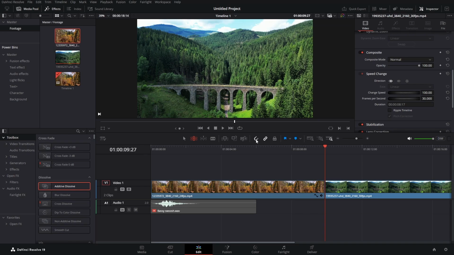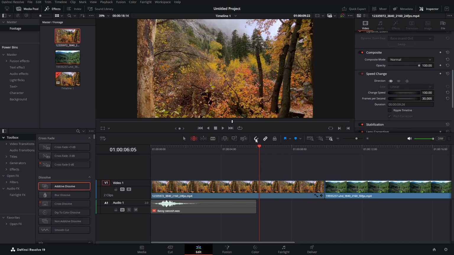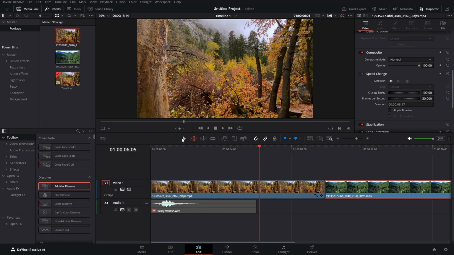Right here we have a tool that you almost always want to have on. It is a snapping tool. What does that allow us to do? As you can see, when it's active, I can take this clip and then when I bring it back, it will snap into place like this. But let's say I had this off and when I try to do the same, oh, it doesn't happen. So you always want to have your snapping tool on if you don't want to mess up your previous edits that you have done. So let's turn it back on.